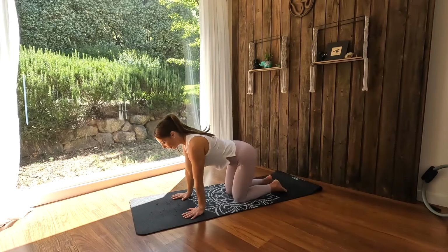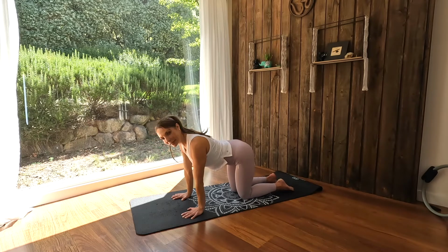So Camel Pose is a back bend, and as such, we need to adequately prepare our body. So let's start on all fours and go through some preparatory poses. So bringing the hands underneath the shoulders, the knees underneath the hips. We'll start with cat-cow. So as we inhale, turn the sitting bones up towards the sky.